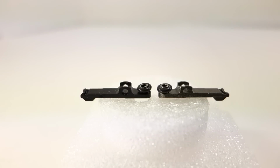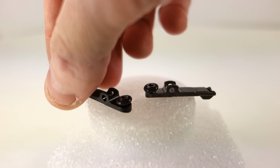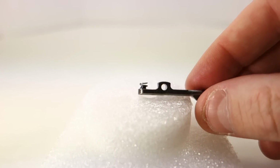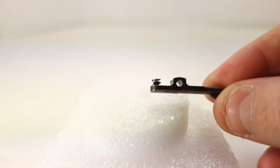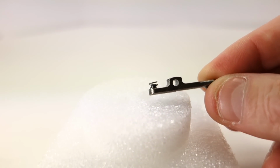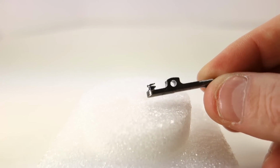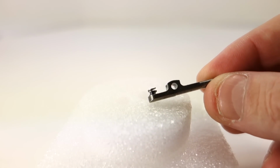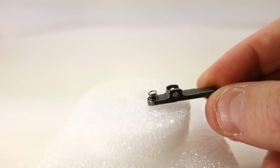So anyway, the next step here, I'm going to remove, let's get this one out of the mix. And the O-ring just sits on the top, and you can see what that looks like. Now what you probably can't see is there's a little black extractor spring insert that the spring goes around. So you have to remove the spring and remove the extractor insert.